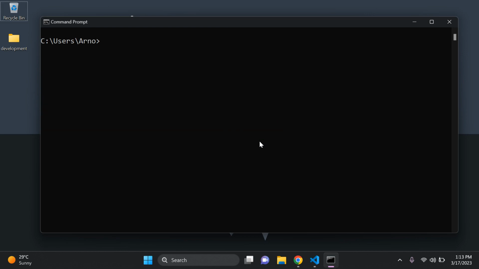Clear this up. Next we want to head over to our development folder, so I'm going to say cd desktop/development. So I'm just switching it over, I'm in here now, so let's clear that up. CLS is a command you can use in the command prompt just to start from a fresh new line. Now of course when you're creating your Django project there are many ways to do it. You don't have to follow the way I do it, I'm just showing you my preference, one of my ways in which I start Django projects.